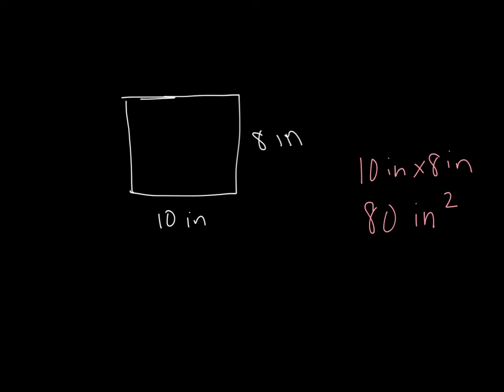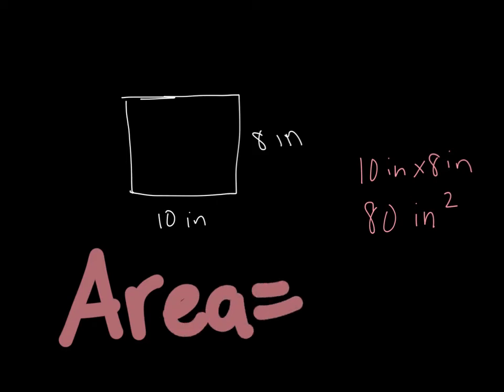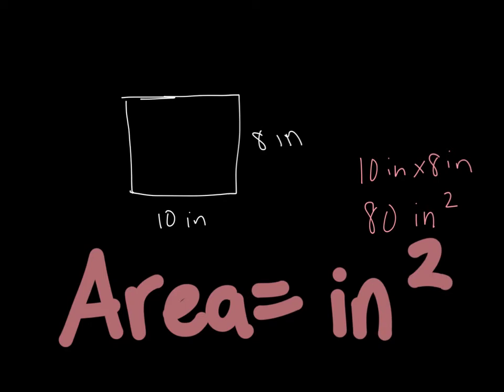I'm going to write this and try to see if I can bolden this here. We'll see if I can do a good job. Area equals, and then in this case it's inches, but the squared. That is the big deal here, is that it's squared. Area always equals squared. Volume is cubed, and then perimeter is just in the standard measurement of centimeters or inches, meters, something like that.